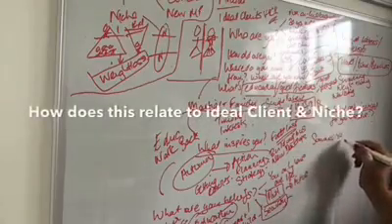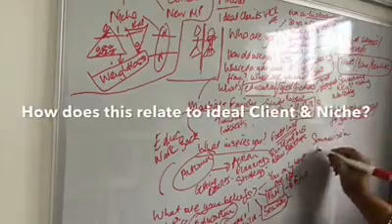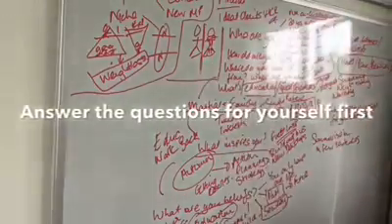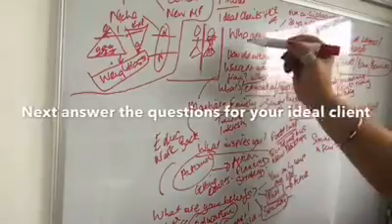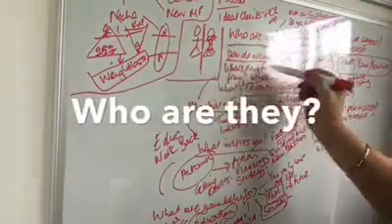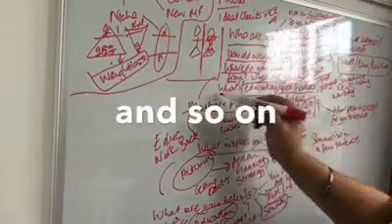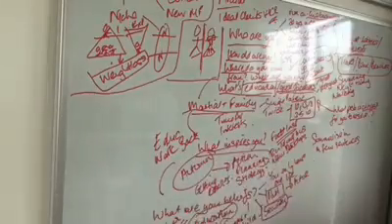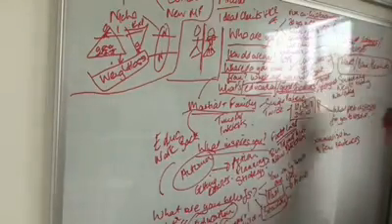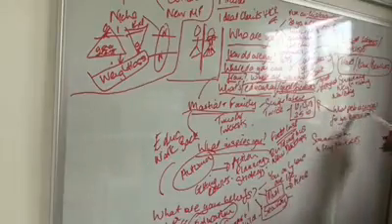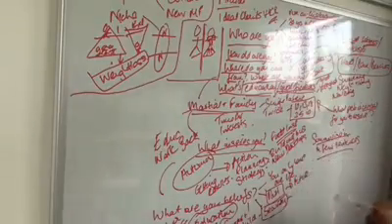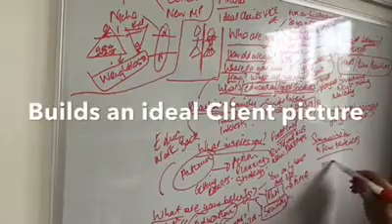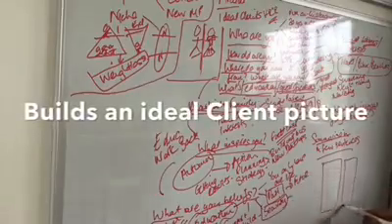Now, how does this relate to building an avatar? Well, once you've done this exercise for yourself and you've started to answer this for yourself, then what you're going to do is ask these questions. Who are you? How old are you? Where did you come from? Where are you now? What's their education? What's their qualifications? What's their marital status? What inspires them? What are their hobbies and interests? What problem is critical for them to resolve? And then summarise their beliefs as well, and then summarise that in a few sentences. And you will start to get this picture of someone very similar to you, probably.